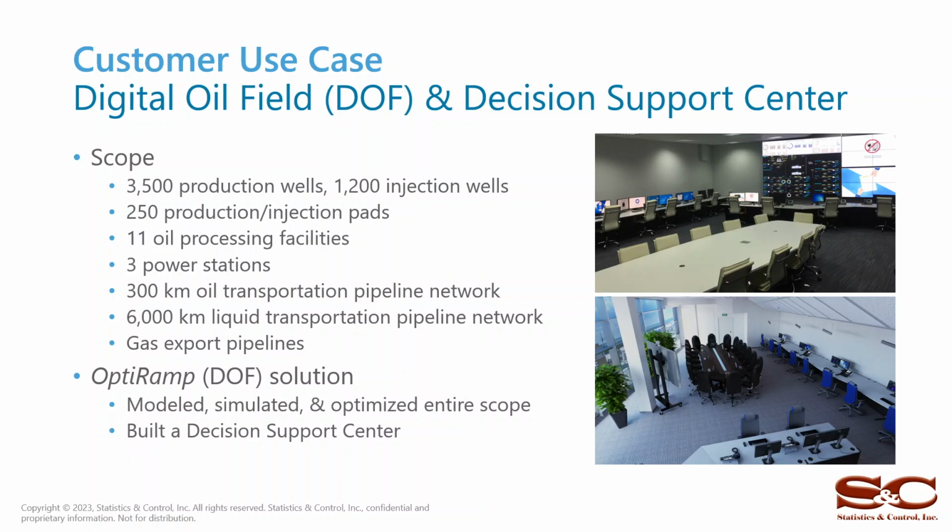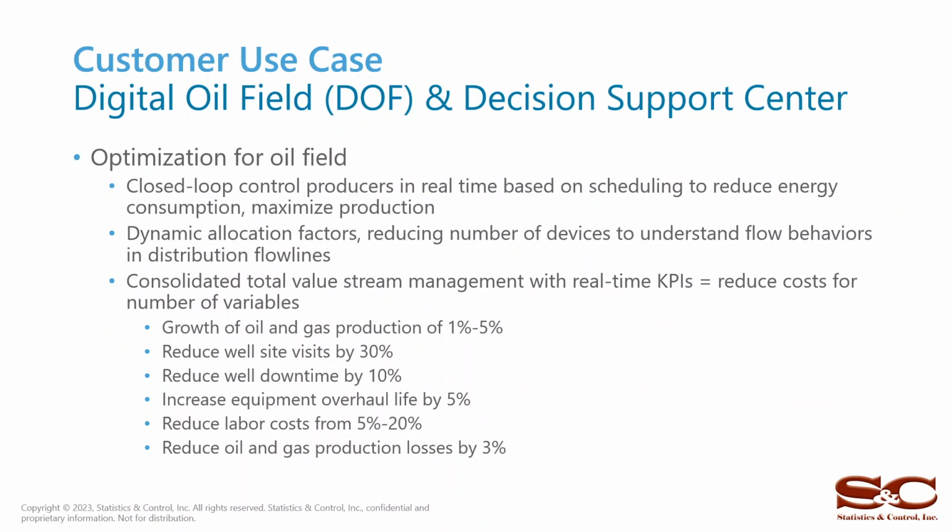Specifically, this was an electrical submersible pump. So what they wanted was, they specifically wanted KPIs to track how well their submersible pumps were doing downhole, and to build that decision support center. So we were able to optimize the entire oil field essentially, and calculate those allocation factors, reducing the number of devices to understand flow behaviors and distribution flow lines.